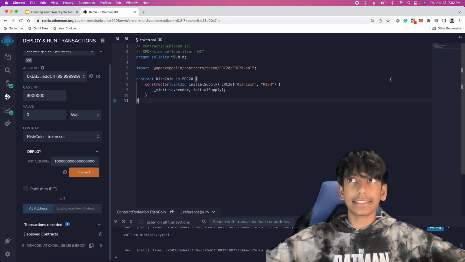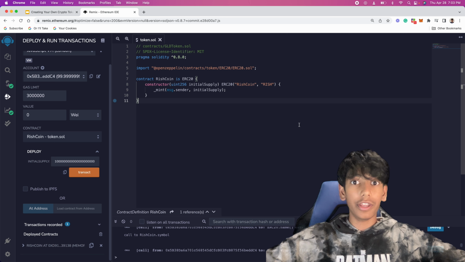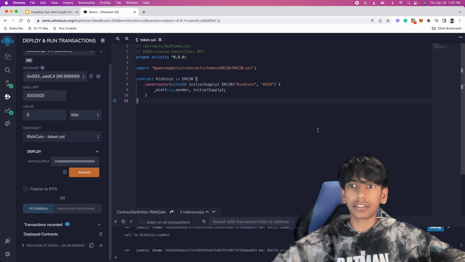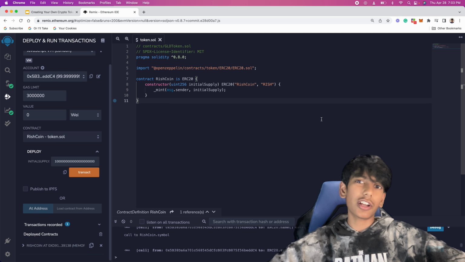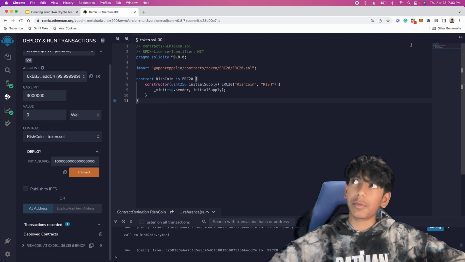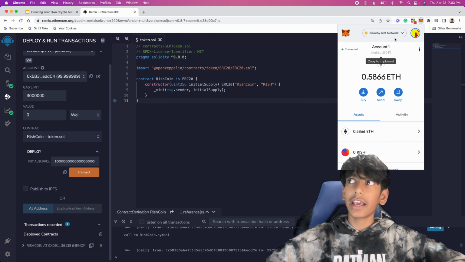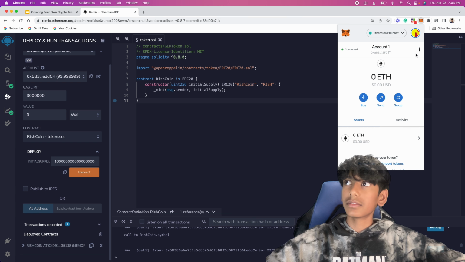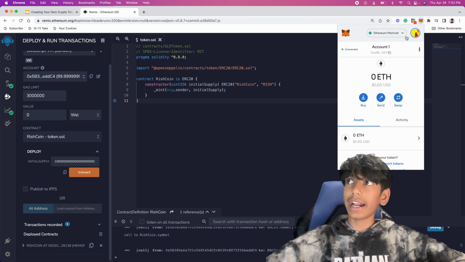To get to the test network, what I'm going to do is, I talked about Metamask, which was the digital wallet. Now we're going to actually use it. If this is your first time using Metamask or doing this kind of stuff, then you're going to have to get Metamask, which is the Chrome extension. I'll put the link for that if you need it in the description below. But I already have the Chrome extension, so I'm going to click it. It's this fox. As you can see, I have my account here.